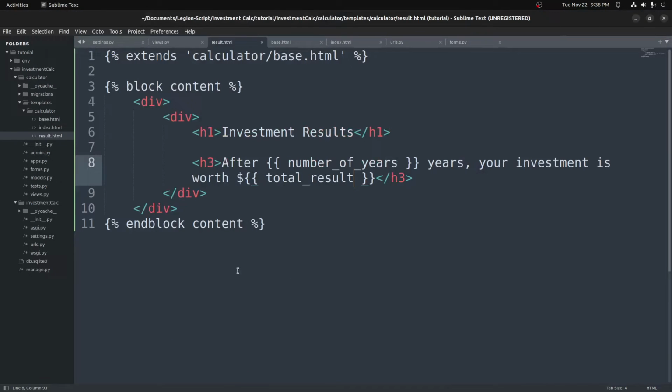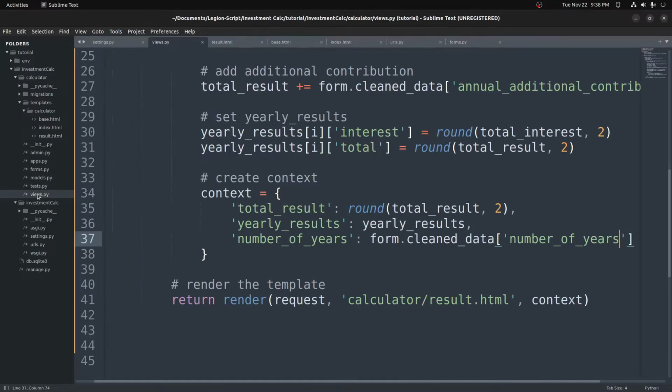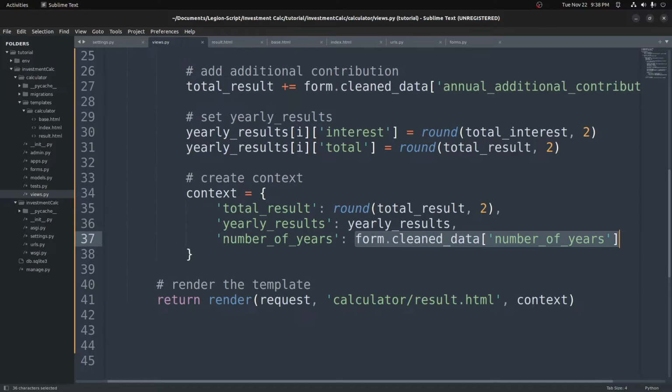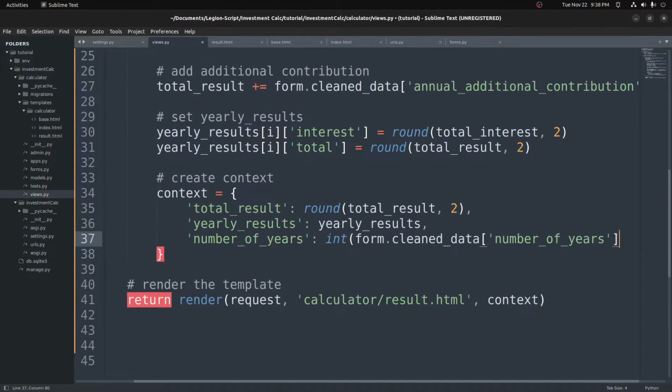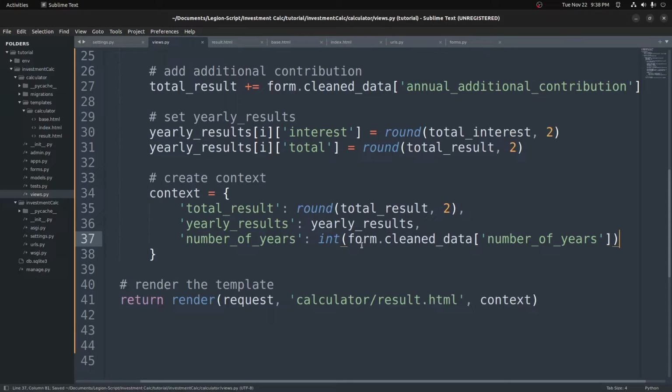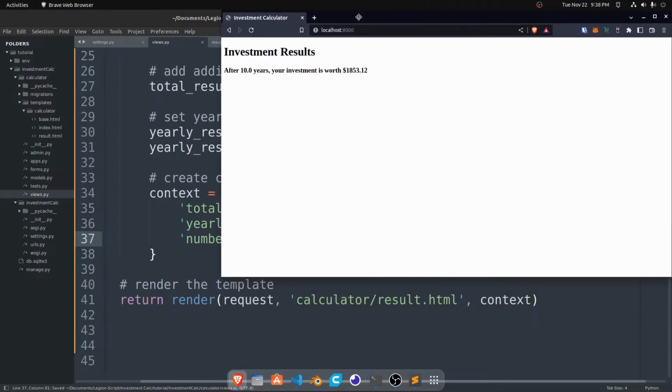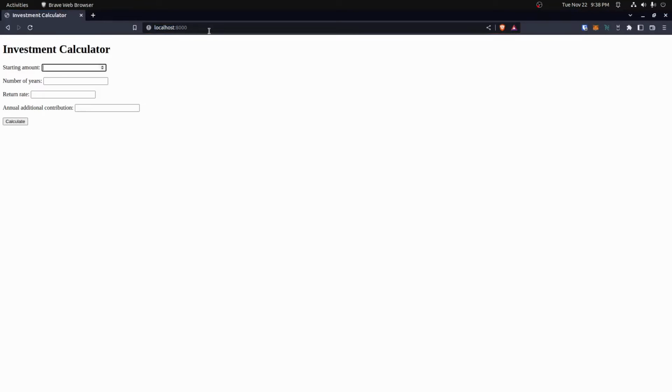And the reason for that is because we passed in just this value, and this value was a float field, so it's going to put a decimal point at the end by default. So we could round it, or we could just cast it to an int. So I'll just cast it to an int by wrapping this whole thing inside of an int function there. And then we come back here. Let's now run this again. So we'll do $100, 10 years, 10% return, 100 additional contribution. After 10 years, there we go. Okay, so now we have that thing fixed. Let's go ahead and build out our table now.